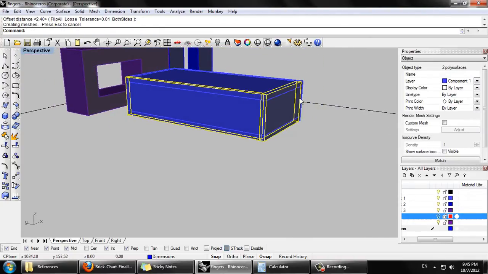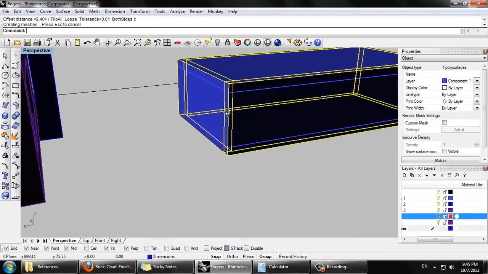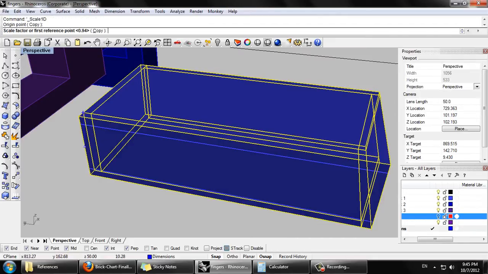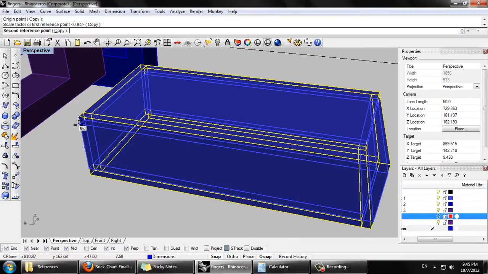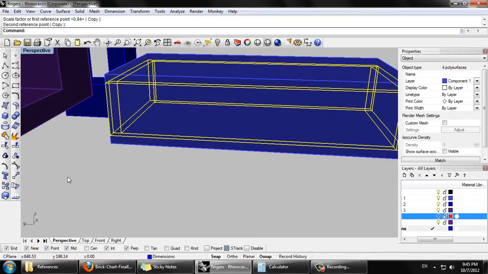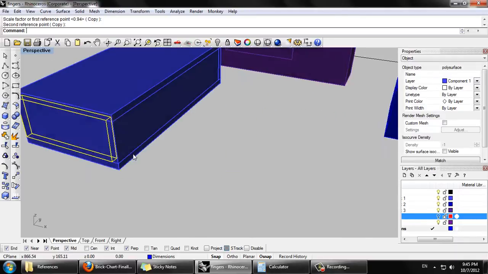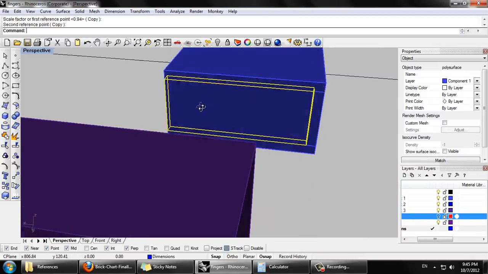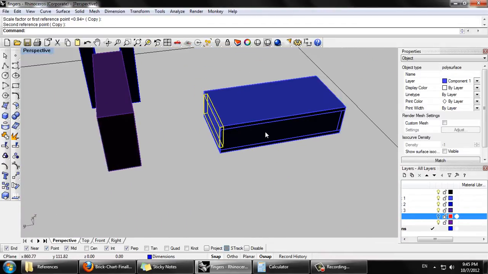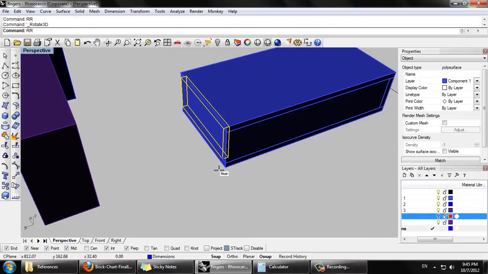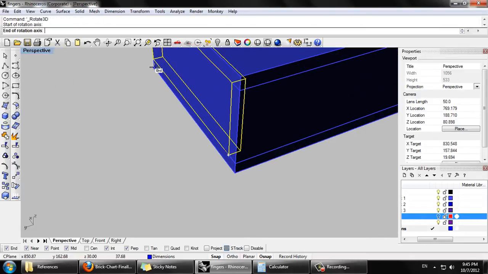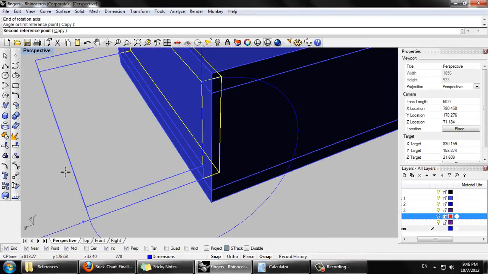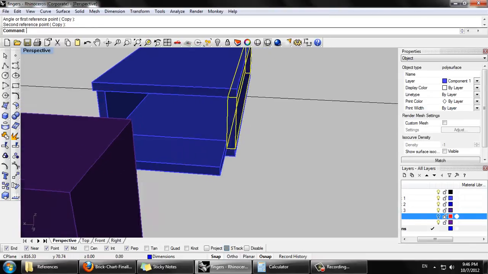And we can select all 4 of these surfaces. And again, do scale 1D, this time from the middle to the edge. So we now have 6 planar surfaces, none of which are overlapping. So we could simply unroll these volumes using rotate 3D or RR. We'll shift to make sure it's planar.